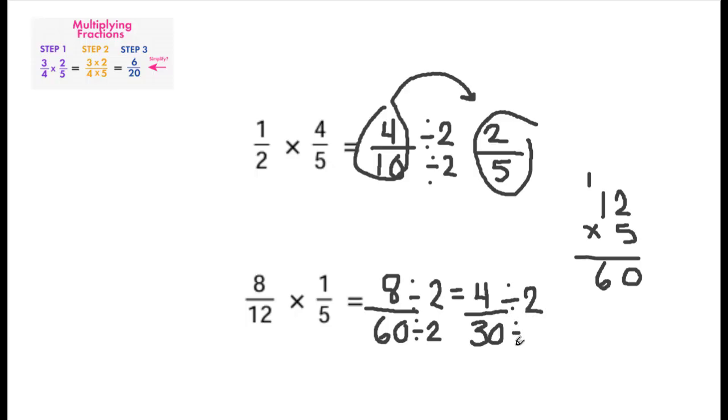I'm just showing you that if you didn't know that both of those numbers divided by 4, you can do this twice, right? I divided by 2, and then I noticed, oh, I still got even numbers. Do it again. It's okay. 4 divided by 2 is 2, and 30 divided by 2 is 15. If you knew that that 4 in the beginning would have divided into the 8, 8 divided by 4 is 2, and 60 divided by 4 is 15.